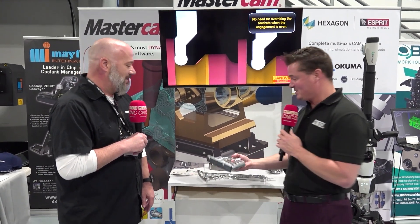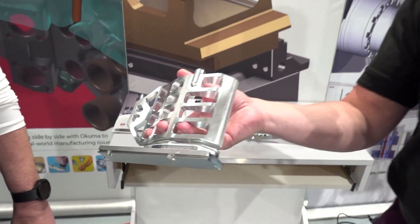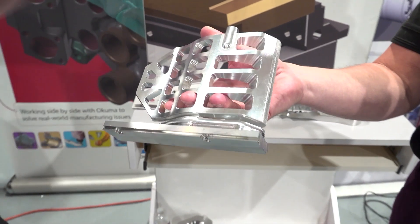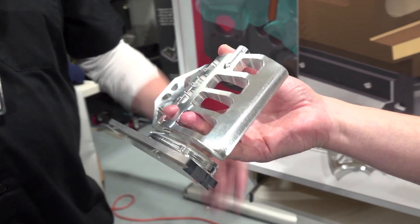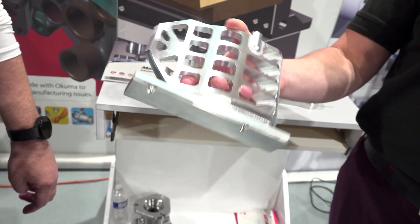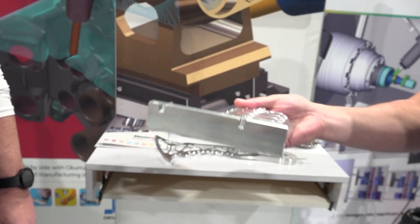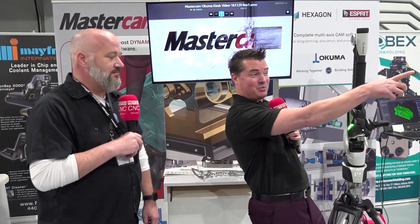On to the next piece — this one's a little bit lighter, so I'm assuming aluminum. So this is actually a rudder pedal off of a plane that we downloaded and reproduced. We cut this on a MU-4000 — great machine, by the way. And I was just hanging out with the Akuma guys here, and you have one on that machine as well.